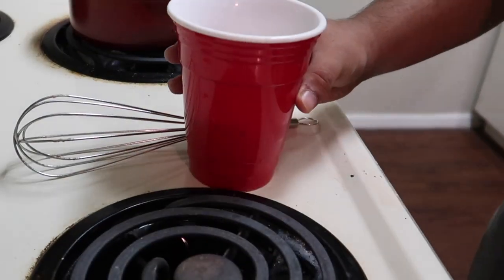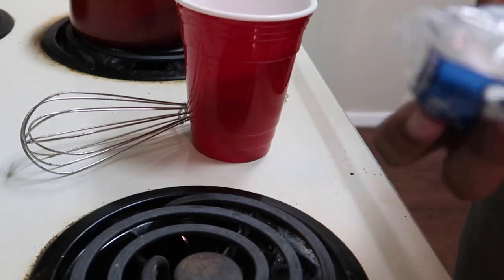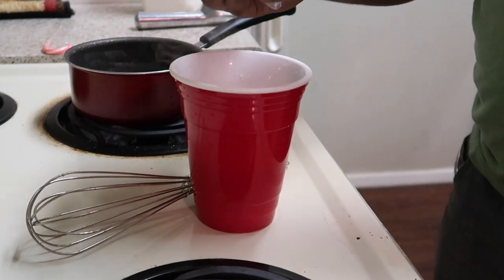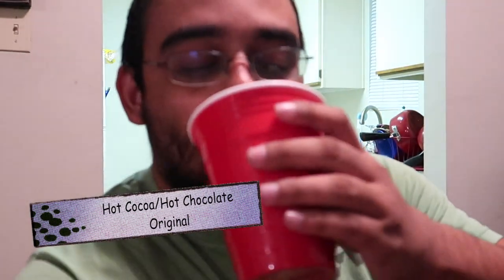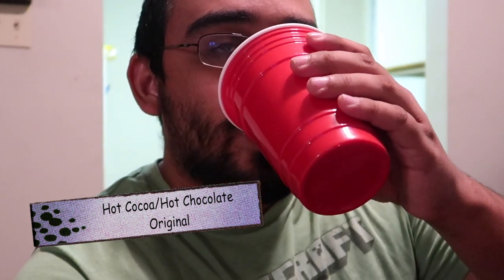Also guys, for this one, don't forget to add marshmallows to your cup. You can slap in however many marshmallows you want. Now let's go ahead and taste. We're trying the actual normal one. Not too shabby, guys. Not too shabby.